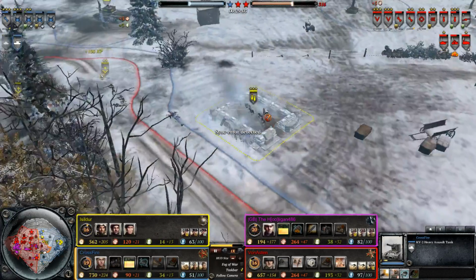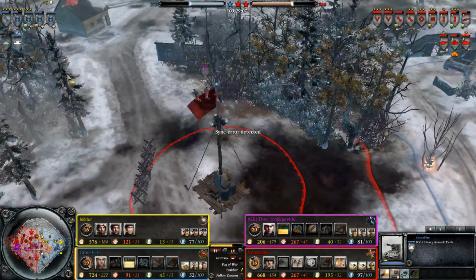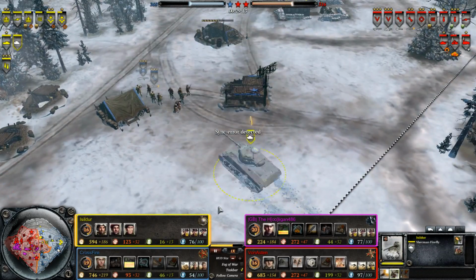He needs support, and for some reason, Crossfire is going for a T-70. Okay, I'll stop with the terrible Russian accents. Anyway, so he's going for a T-70, probably, nice, Firefly.